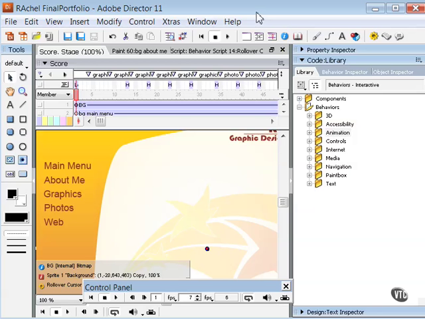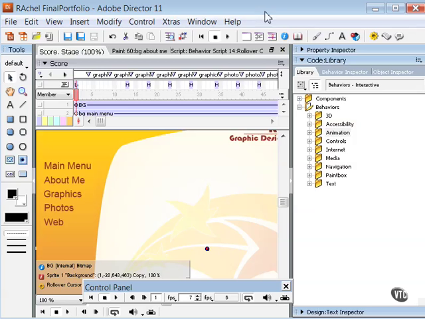In this movie, I provide you some additional tips for working with behaviors in Director 11. Now, behaviors included with Director do have brief descriptions, and you'll want to read these descriptions to learn about the various behaviors, but they're a little bit hidden and roundabout to get to. You'll want to use the Behavior Inspector to display the information about a behavior that's attached to a sprite or a frame.